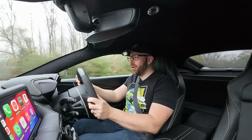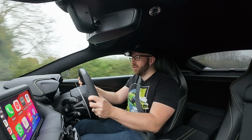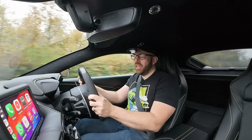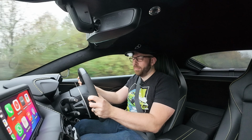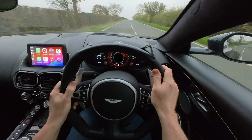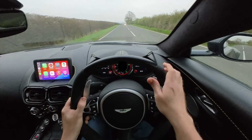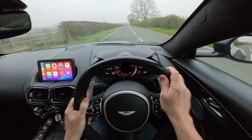The brakes are good as well. Saw a big lorry on the other side of the road, didn't want to take any chances, immediately slowed down because, you know, he's got a lot of weight to carry. He's got a bad stopping distance and he's quite wide, so we got through safely. It's all about awareness, guys. You've got to be aware of everything, even if it's not on your side of the road.